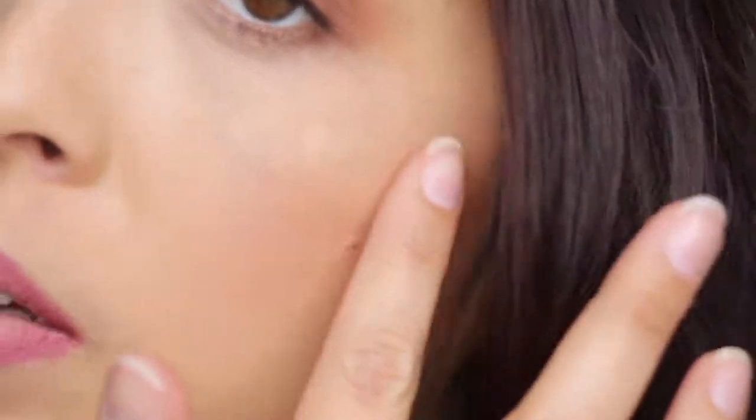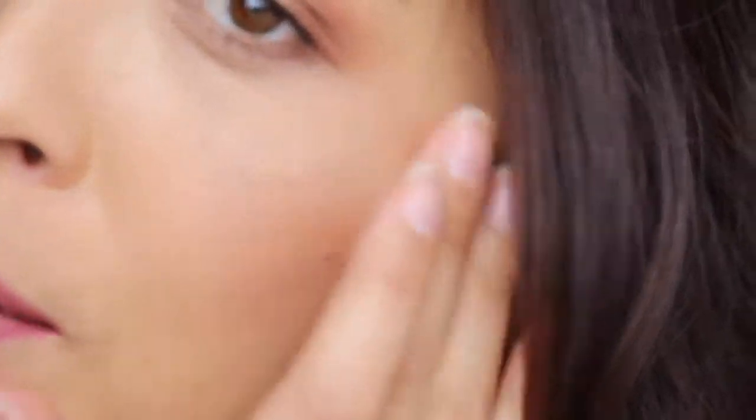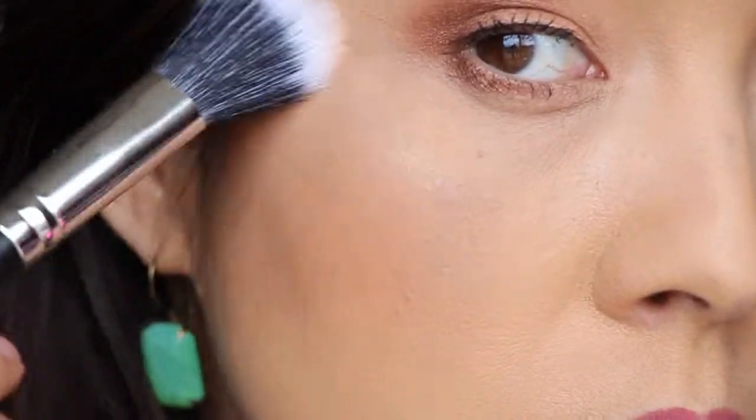I think I would go for the gold one. Let's put a little bit of this gold — let's just go for it and put all three, why not? I'm going to use the little dual fiber brush and go in on all three. It gave a nice little glow. I love this highlighter — that's awesome. And it's super, super thin. Look how thin that thing is. You can definitely just apply it with your fingertips if you need to. I love this packaging — how small and compact it is.